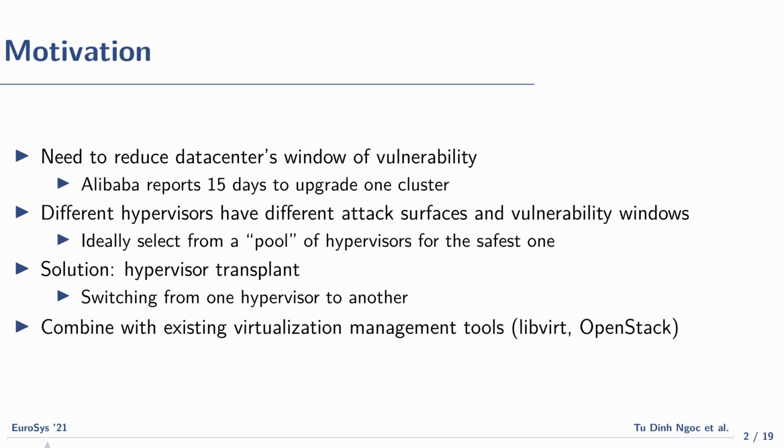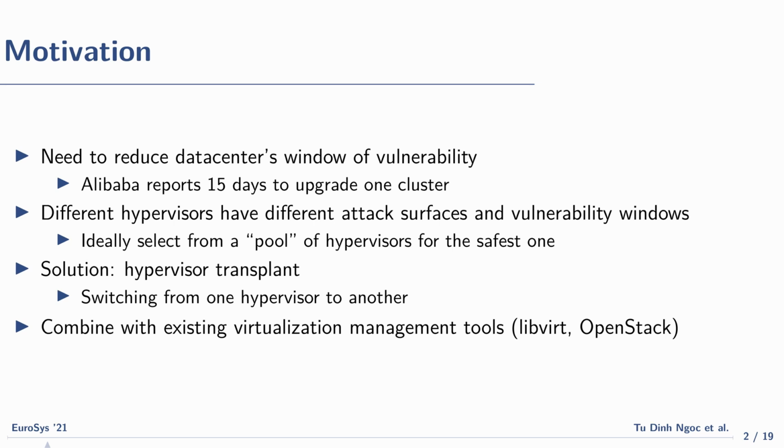That's why the main idea of our work here is to move a running VM from one hypervisor to another, for example, from Xen to KVM, and we call that hypervisor transplant or HyperTP. Our idea here is that we have a large pool of different hypervisors, and by switching between them, we'll be able to adapt our attack surface to any emerging vulnerabilities.